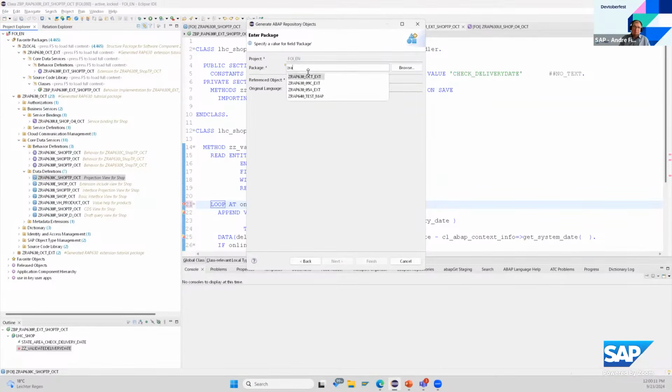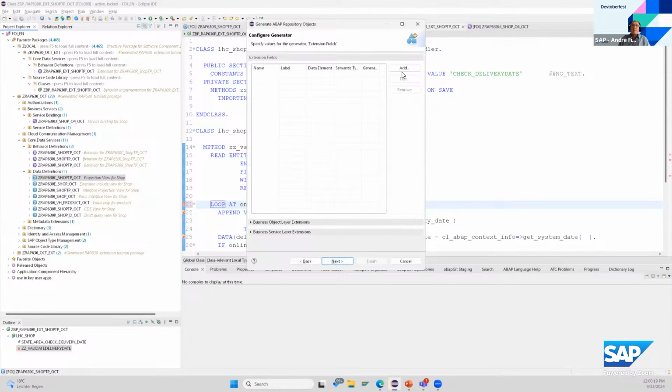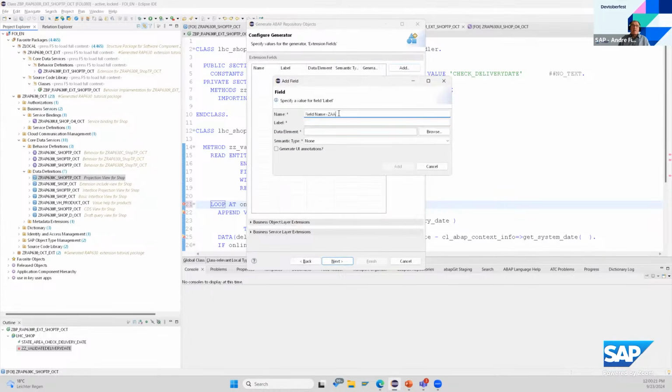The package would be our package where we have put our extension, not the same package where our object resides. We can now add a field. That could be, let's say, call it remark. Data element could be text 100.